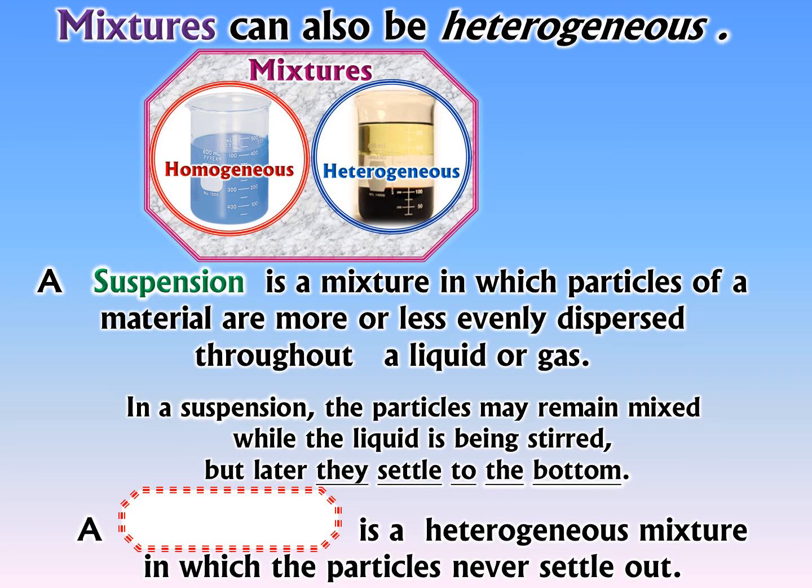Another one is called a colloid. You might not have heard that word before. Colloids are often emulsions, if you've heard that word. It's a heterogeneous mixture where the particles never settle. The reason they never settle is a little complicated. We'll be getting to that in one of our labs a little bit later.